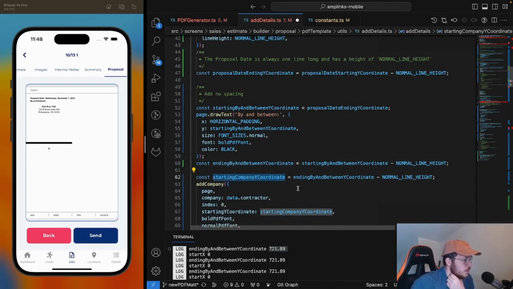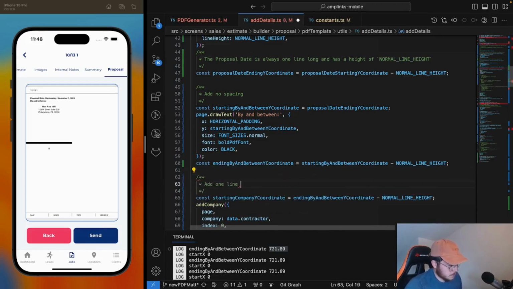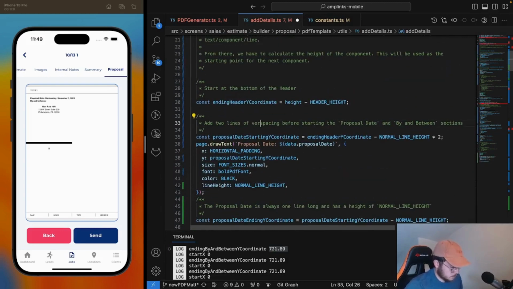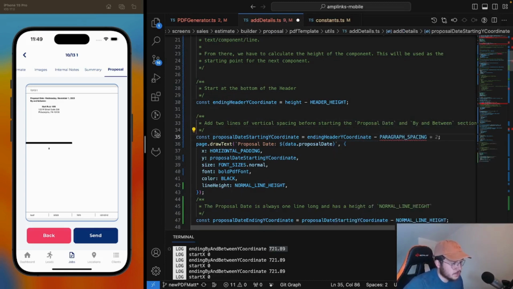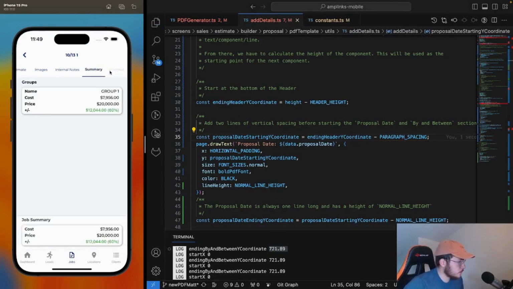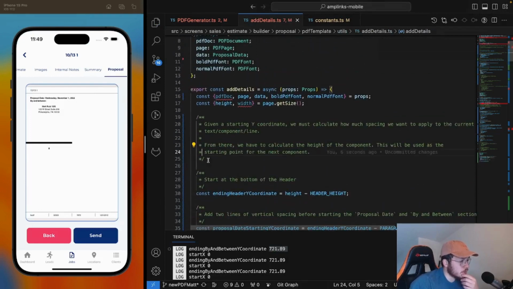Starting company. So we're going to go an additional line. Vertical spacing. $36. I think we can just do a paragraph here because that's 35. Okay. So yeah, we don't need this anymore.